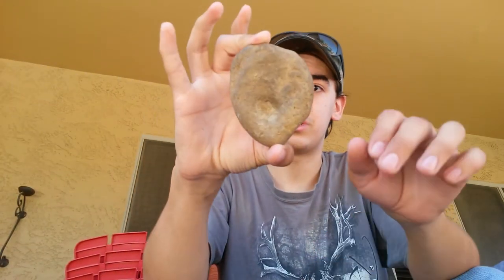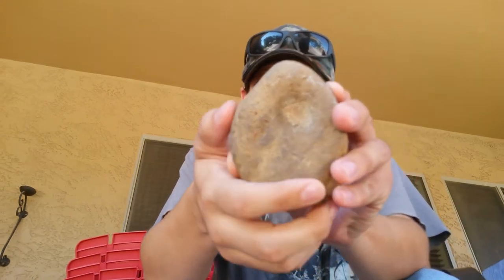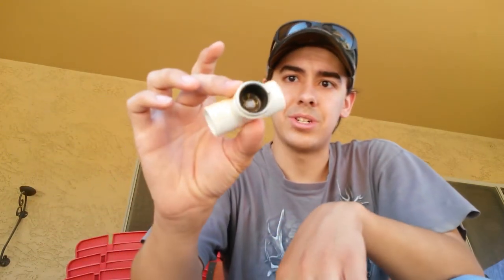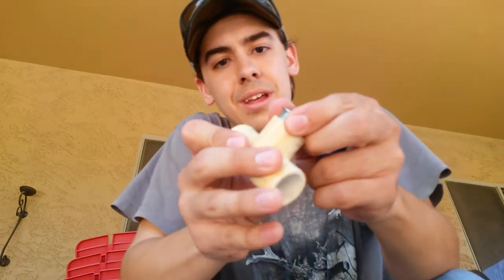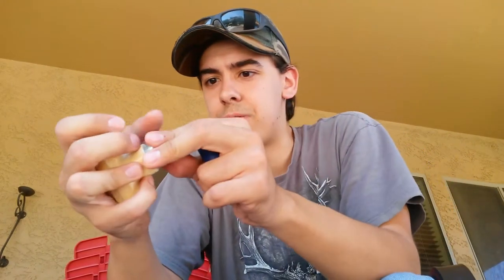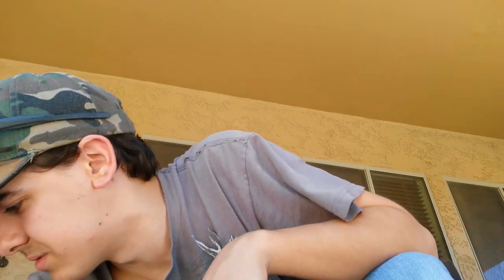The bearing block I'm using is from Jerry Pruitt — he gifted me a little bearing block that's actually a rock, and it works well for keeping the friction off the top of the spindle. My original one was actually a little plastic shotgun shell or just a little PVC pipe with a small hole on it so the friction stops. But I found out the hole didn't really help at all. So I'm going to try to cut up a good piece of this and I'll get back to you.